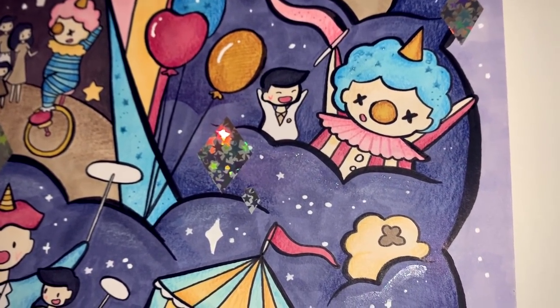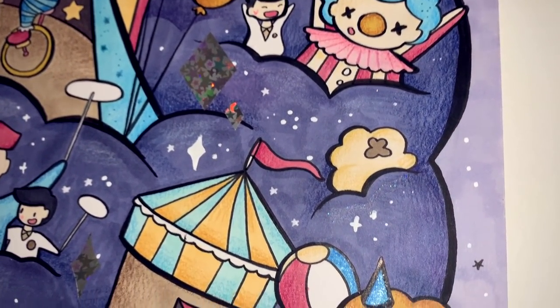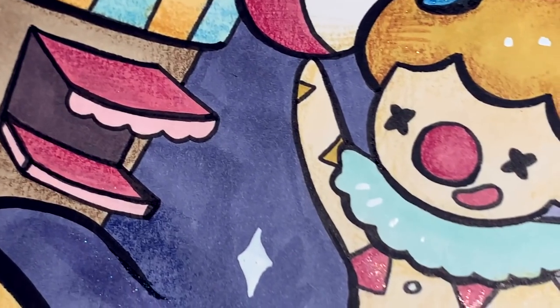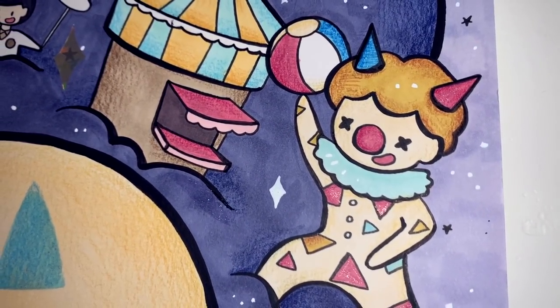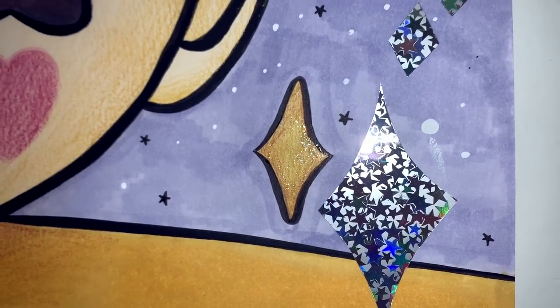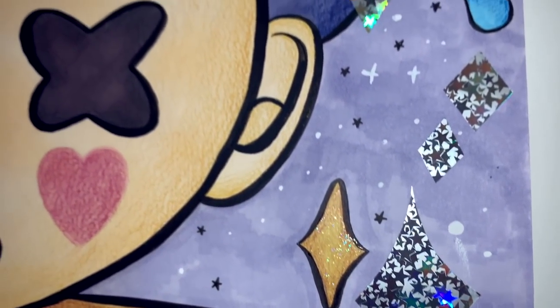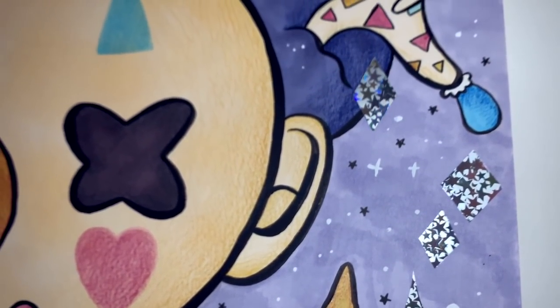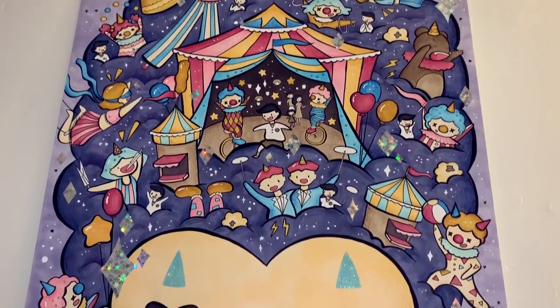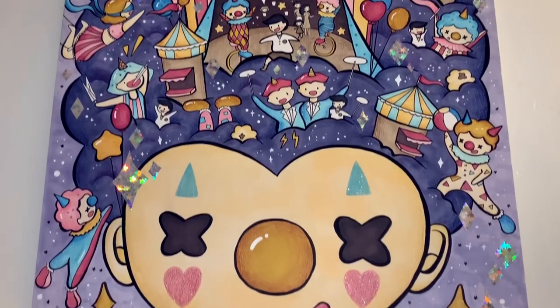I think one of the very interesting things about this is that I got to use a lot of glitter. I love using glitter in my work. I don't get to do it a lot just because not a lot of projects call for it. I think glitter is a very sensitive thing to work with, especially if you don't want it to be tacky. But I think for this piece, it turned out pretty well. I have these cellophane sheets that I put on in certain elements so that it's very, very sparkly. And then I also used glitter pen. I used a lot of other things just to amp up the excitement of the piece on its own. So that's basically why I use glitter. I also just like using glitter because I personally like glitter. So I think that's valid.